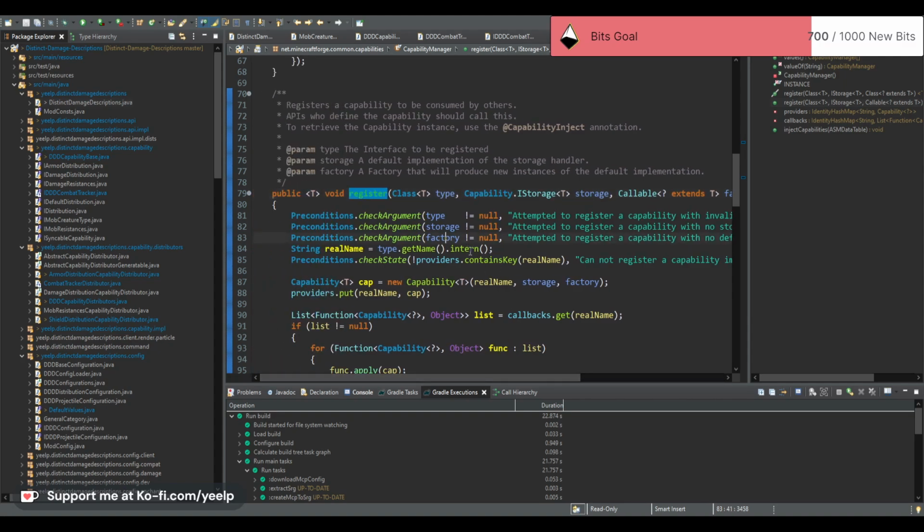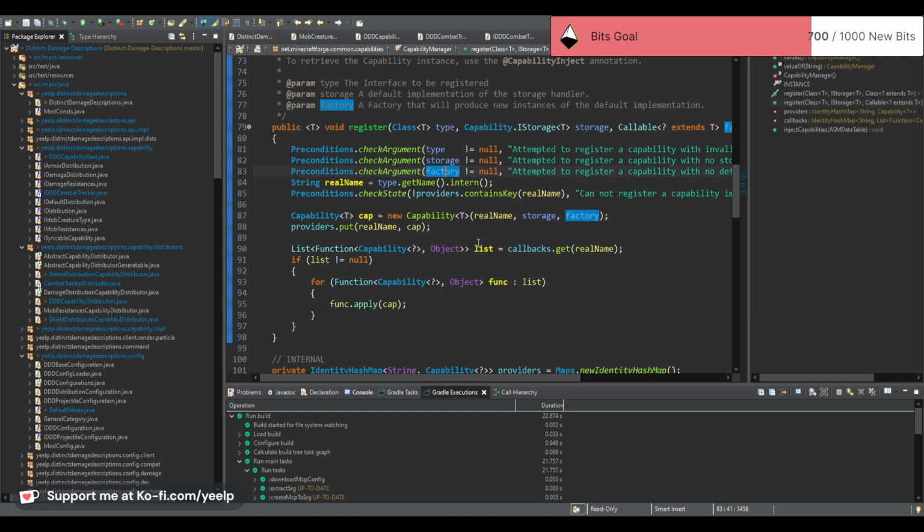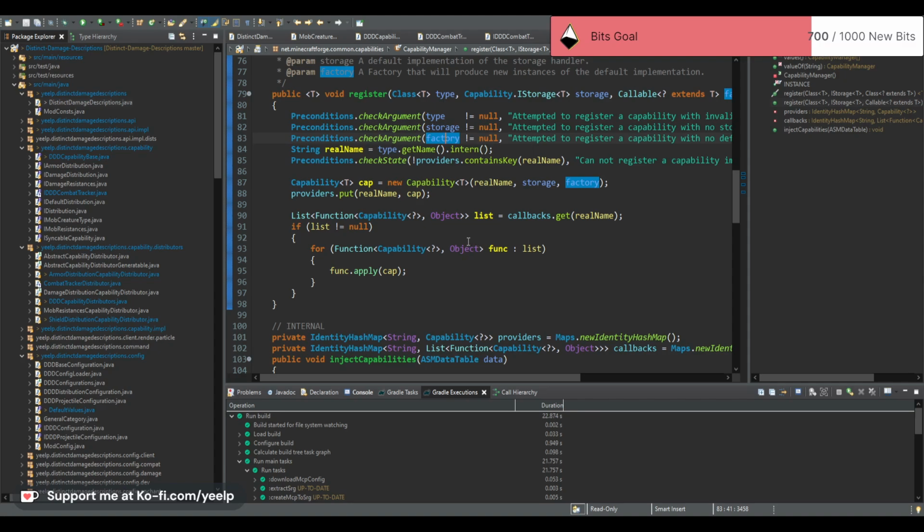Where is the factory used here? It just creates this capability thing. This is the core holder object capabilities. That is not an English sentence. Each capability will have one instance of this class, and it will be the one passed into the capability provider functions. The capability manager is in charge of creating this class. The capability provider.